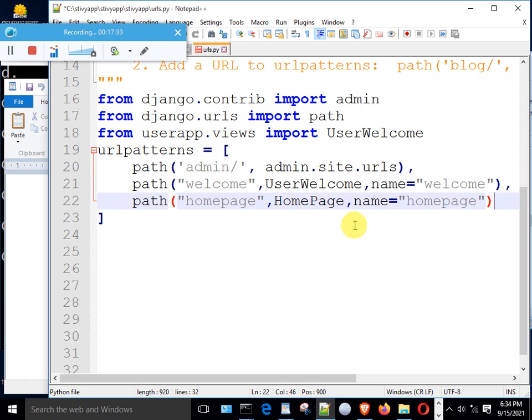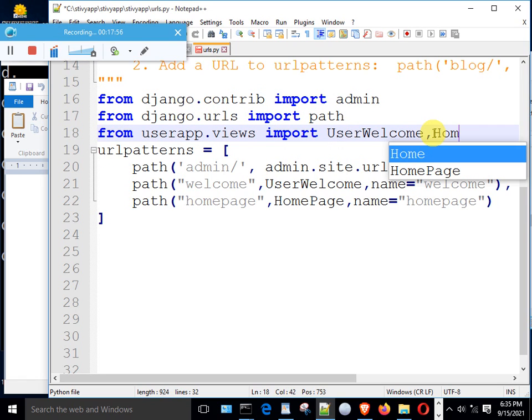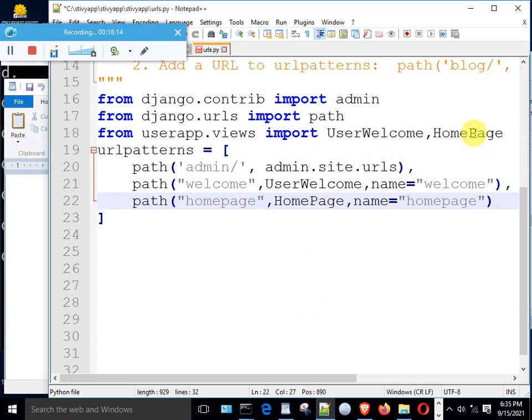To create this function, I need you to do something like what you're seeing above here. There's a line there called from django.urls import path. After that, I want you to write from user app dot views import. So in your own case, it's going to be home page. So it's going to be from user.views import home page. Don't save the file yet. Yes, it's case sensitive because that function is going to be imported.